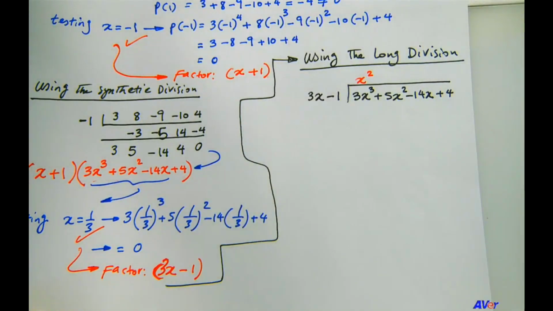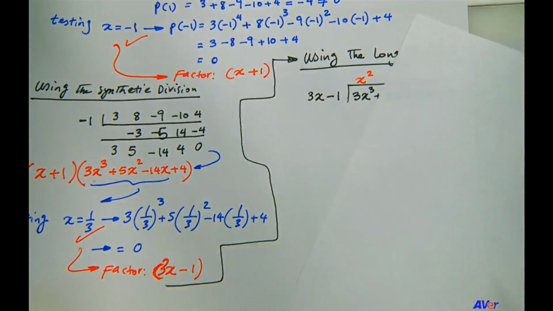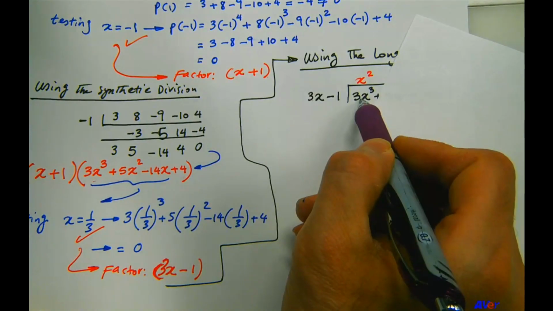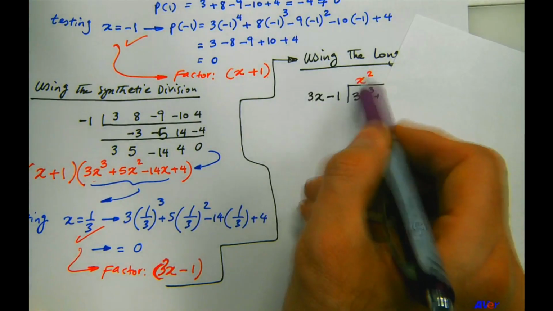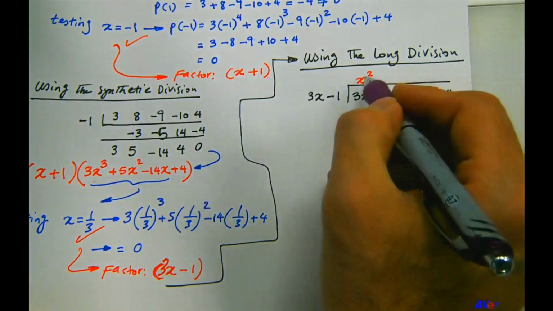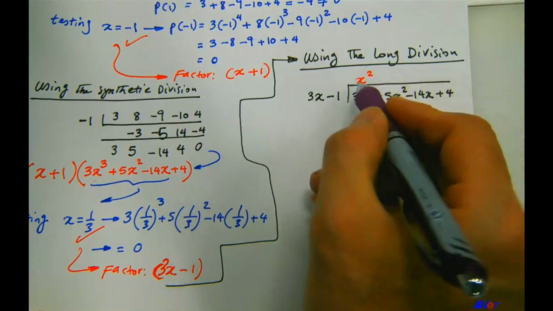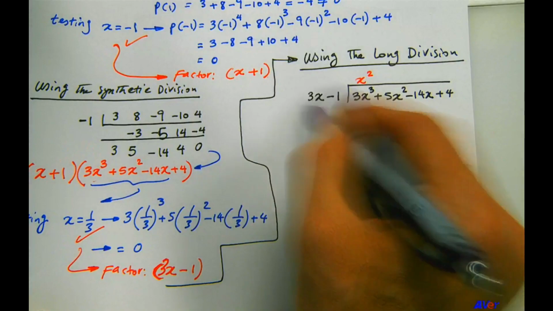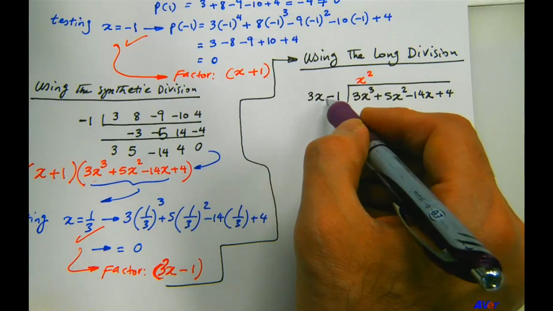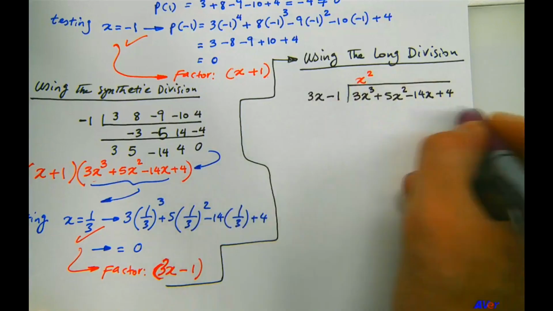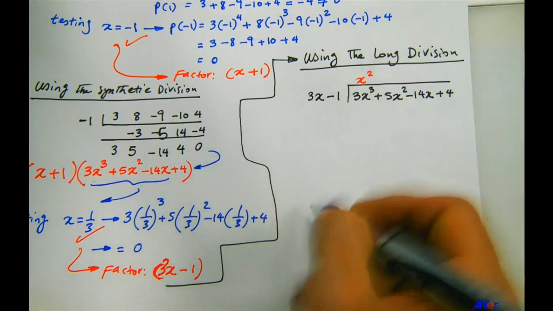Now we have to distribute this to both terms. We compare the first term in the divisor and the first term in the polynomial to figure out what this term should be, which we figured out is x squared. Once we figure out what that term should be, we multiply it by all the terms in the divisor. It doesn't matter how many terms. Sometimes you might have 3 terms here. You would multiply this by all the 3 terms, write it underneath this and subtract it from above.